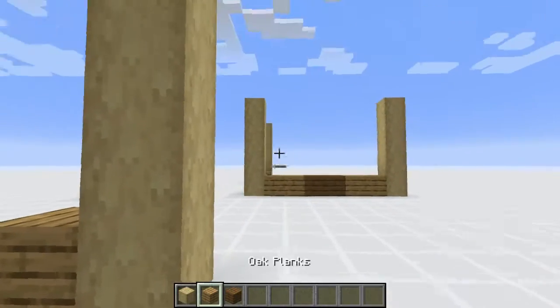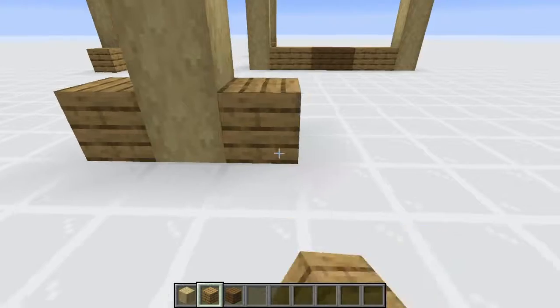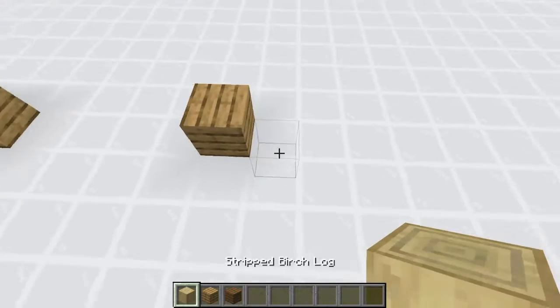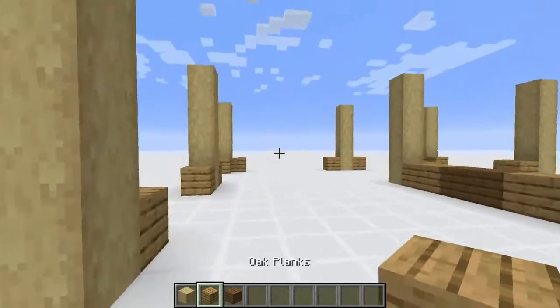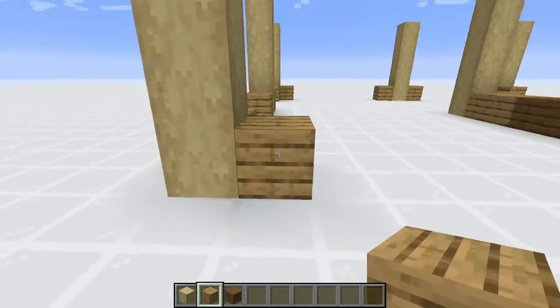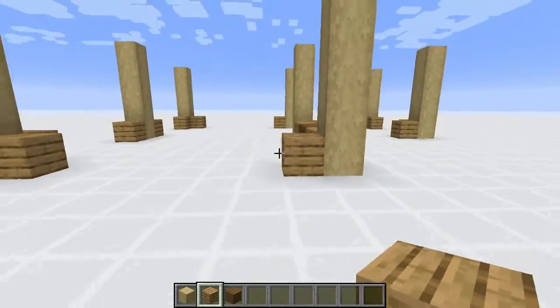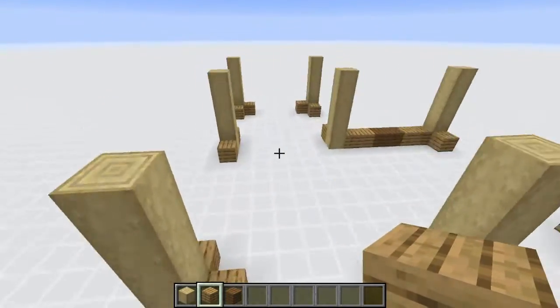And now you're going to kind of mirror the front door, but not exactly the same because you're not going to fill everything in. You're going to put 1 oak plank, 1, 2, 3, 4 spaces, another oak plank, and then the 1x5 post. So 1, 2, 3, 4, 5. And then over here, you're going to mirror this big side over here. You're going to put 1 oak plank, 1, 2, 3, 4, 5, 6 spaces, and then 1 oak plank there. And this is the bare bone, very bare minimum structure of the build.